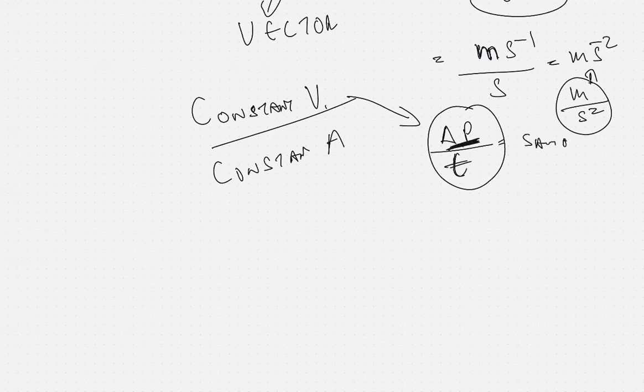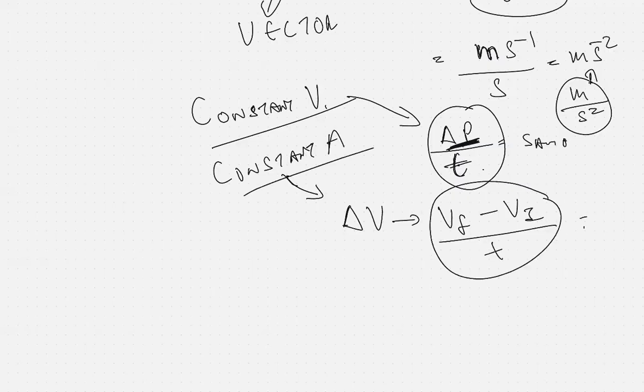Similar to that, constant acceleration means the change of velocity is the same. When I say delta V, that means final velocity minus initial velocity divided by the time. That change is constant. So you get a constant acceleration. So just remember that. If the velocity change is the same per time, then it's constant acceleration. If the change of position, the displacement, is the same per time, then it's constant velocity. All right, so just think about these things, and then you just use what we have given here.